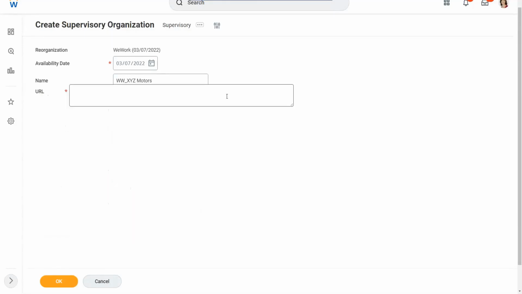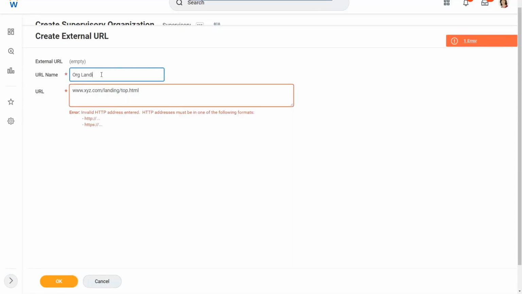You can give it a name, and you can give the actual URL, like xiscom/landing/top.html. Whichever is the name. So this is the organization landing page.